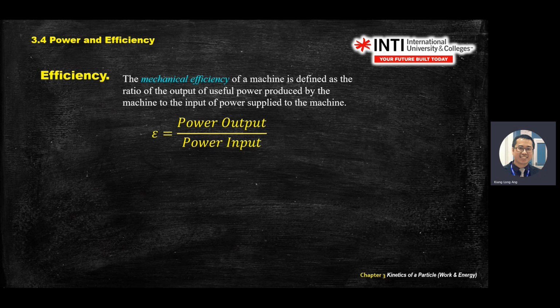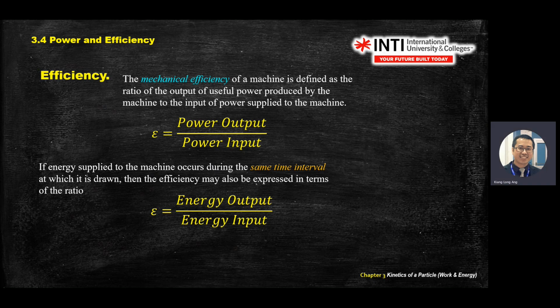So let's say you have efficiency 80%. What does it mean? If you give 100 watt, what do you get as your output if your efficiency is 80%? 80 watt, right? Okay, how do you calculate efficiency again? Power output divided by power input. So output 80, input 100, so you get 0.8 ratio. You can put it in percentage, means times 100%. Okay, this one is very direct. It can be power or it can be any energy.